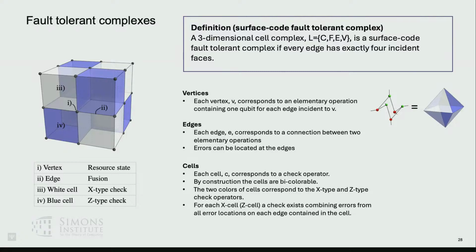So if we can meet those criteria with this construction, which is a 3D cell complex where every edge has 4 incident faces, then every slice that I take through this system will allow me to define a surface code on that boundary. And so this object is then a complete description of a fault-tolerant protocol. Unlike the ZX diagram, where you had to deduce the structure of the checks, this thing contains within it a description of exactly the elementary operation.